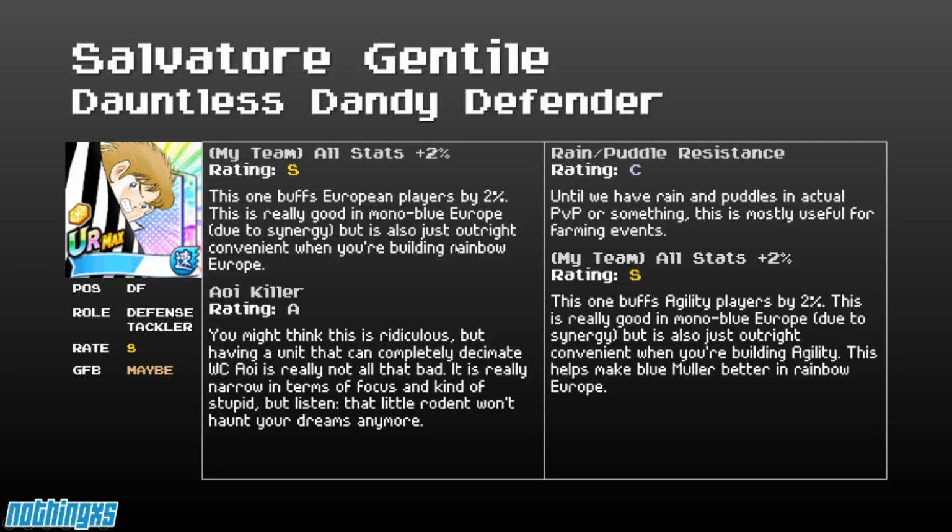All stats +2, both of them are S. One of them is for Europe and one of them is for agility. There's not much to talk about there. Aoi Killer, I think it's A.